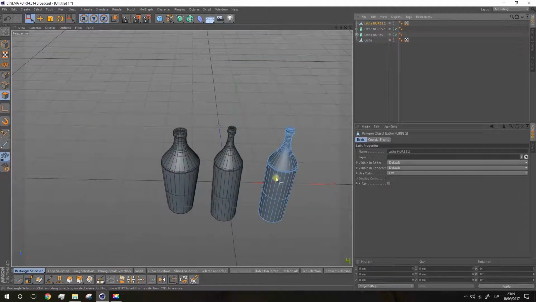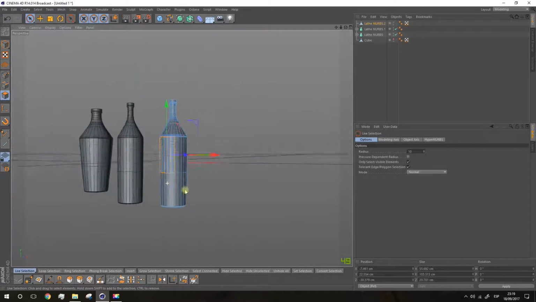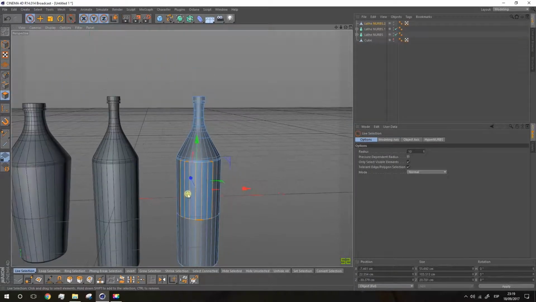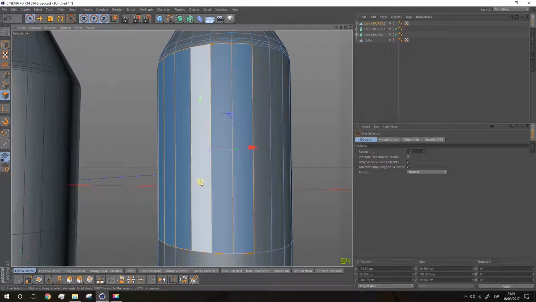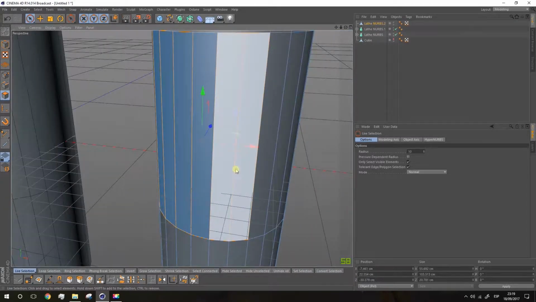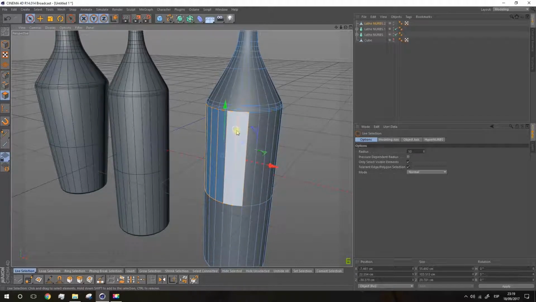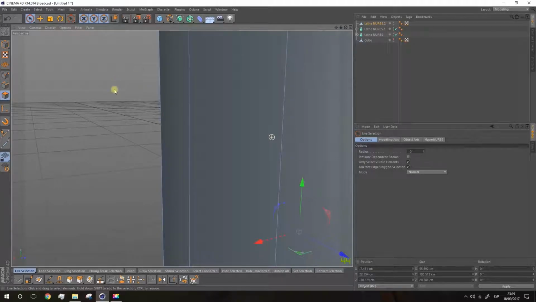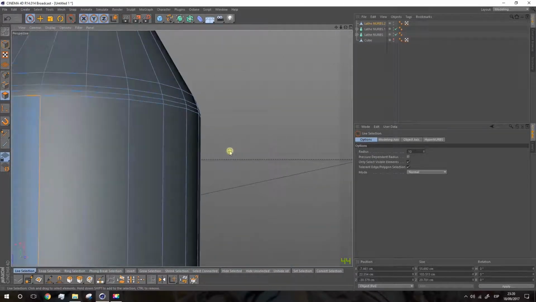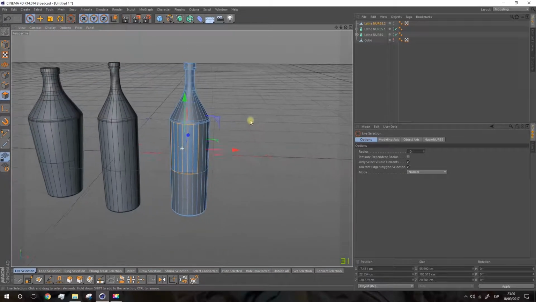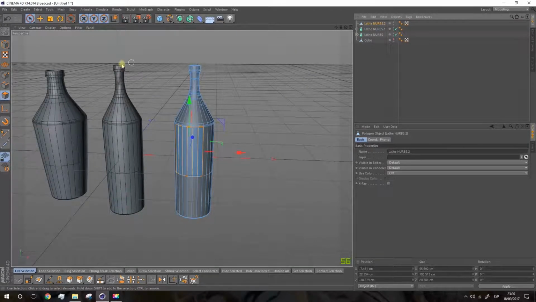And now, as it's an editable object, we can select whatever we want. And we can use different tools, like, for example, extrude, as we did earlier. When we made this an editable object, notice how the color changed from yellow to blue. That's because when we do these operations, the polygons rotate. So the yellow side is actually on the inside. See here. And the blue part is now on the outside, but it should be on the inside. We could leave it like this, but for some operations it might give us problems. So it is a good idea to turn these polygons around.